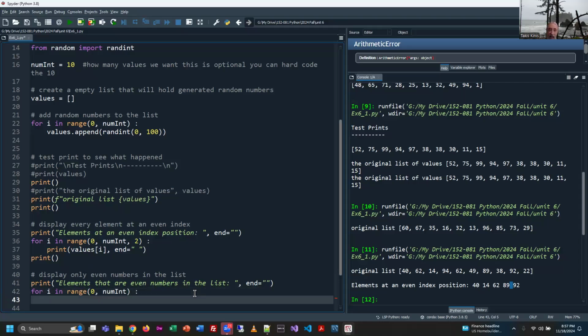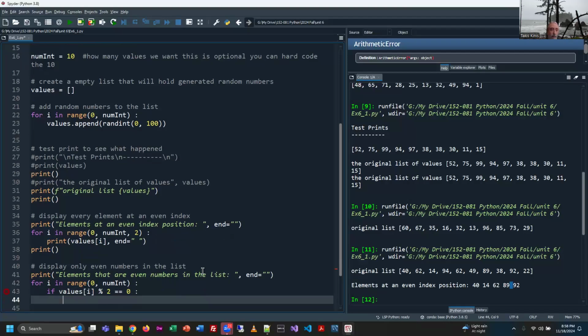Now this time I have to check every value, right? And every time I check the value, there's no guarantee that it's even. It could be odd. So I have to run an if statement and say if the values, whatever's in the current position that we're checking, if we mod that by 2, and that's equivalent to 0, meaning it's even, right?